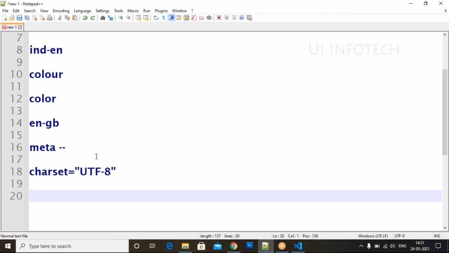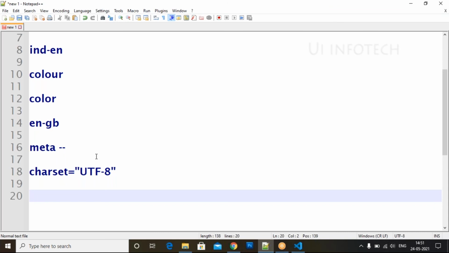So we mention this UTF-8. Here UTF stands for Unicode Transformation Format, and we mention 8-bit here.